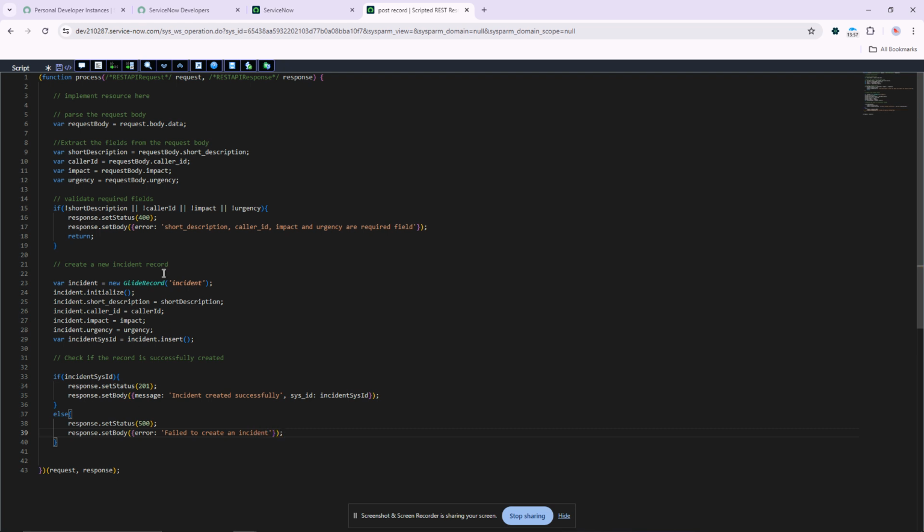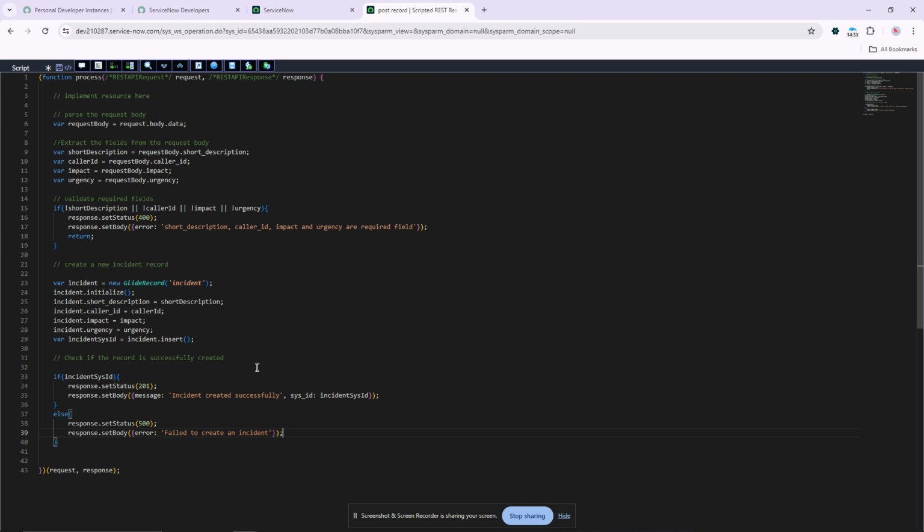That's it. This is the complete script you can use to create an incident, how you can create a record on the incident table, and how you can make use of everything within your script to show your status, response codes, and everything. Now I'll explain line by line so you'll understand. And finally, after I explain, I'll show you how you can test it using the REST API Explorer within the scripted REST API.